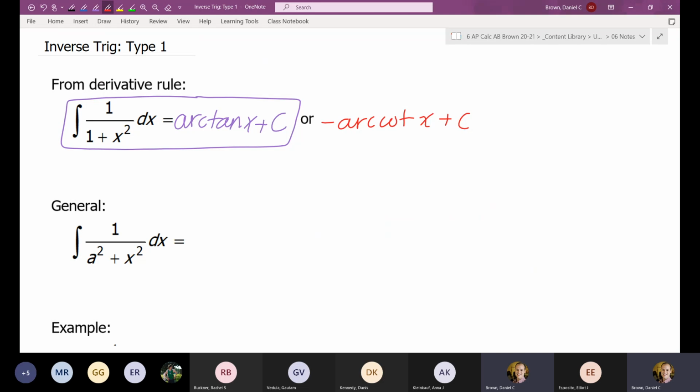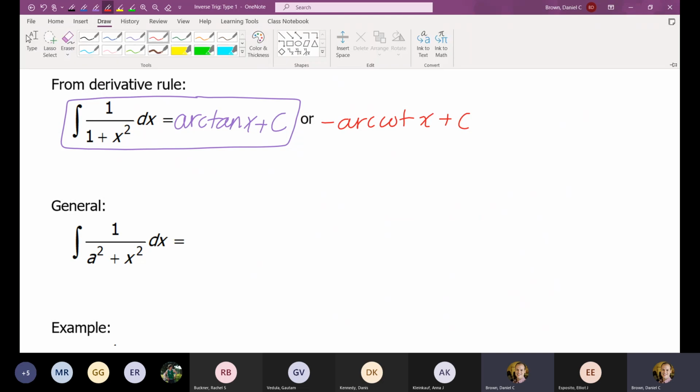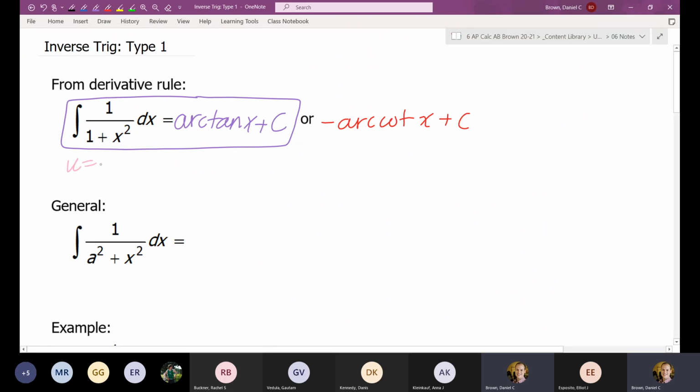Let's talk about how we know this is inverse trig. So I teach it in this unit because we've been integrating a whole lot of quotients. Like we have rewrite with the negative exponent, we have long division, we have natural log problems. What makes this one an inverse trig problem and not a natural log problem? The short answer is basically the u sub doesn't work if you tried to make it a natural log problem. It's raised to the first power. So if this would be a natural log problem, you'd say, okay, let u be the entire denominator. So u prime would just be 2x. Well, looking at that 2x, my numerator just has a 1 in it. So we're not going to be able to do our normal u substitution. It's not going to be a natural log.